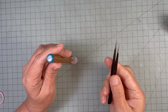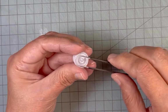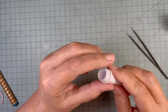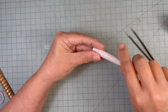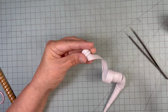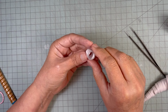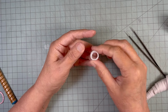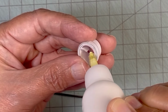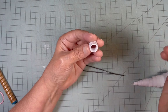And then I slide it off of the winding pin, and I take my tweezers and I start to pull out the center. And I pull, but I'm careful on the bottom not to pull so much where there's nothing left. And then you trim it, and you can just poke it back in there and add a little bit of glue to keep it steady so that it shouldn't unwind, but I just put the glue on it here.